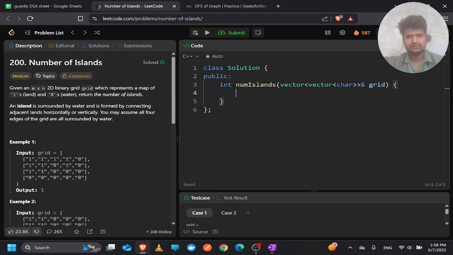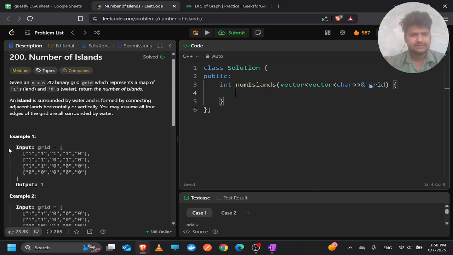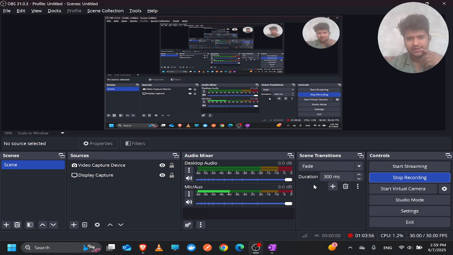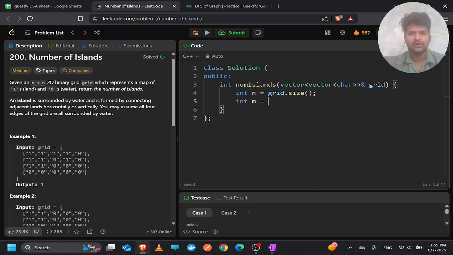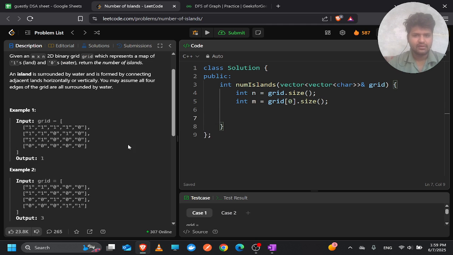Okay, so let's take the size of the matrix: n equal to number of rows, grid dot size, int m equal to, let me check if it is recording or not. Hello, yes, it is recording. M equal to grid dot columns, so grid[0].size.